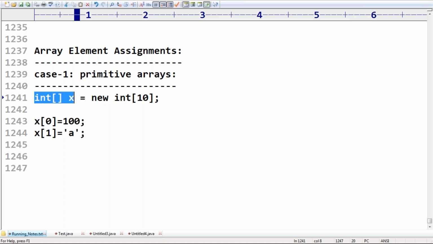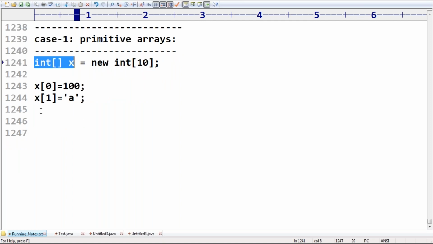Yes, Bhaskar, it's also valid, no problem, because 0765 is an int value. If it is an int value, the octal number will be converted into decimal and that decimal value will be stored. Now observe: if it is an int array, can you please confirm, is x[2] = 10L valid or invalid?